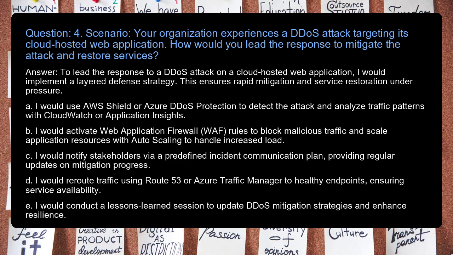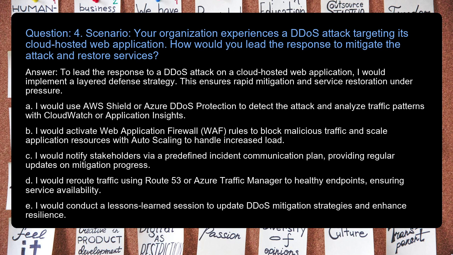Question 4. Scenario: your organization experiences a DDoS attack targeting its cloud-hosted web application. How would you lead the response to mitigate the attack and restore services? To lead the response to a DDoS attack on a cloud-hosted web application, I would implement a layered defense strategy. This ensures rapid mitigation and service restoration under pressure. A. I would use AWS Shield or Azure DDoS Protection to detect the attack and analyze traffic patterns with CloudWatch or Application Insights. B. I would activate Web Application Firewall, WAF, rules to block malicious traffic and scale application resources with auto-scaling to handle increased load.